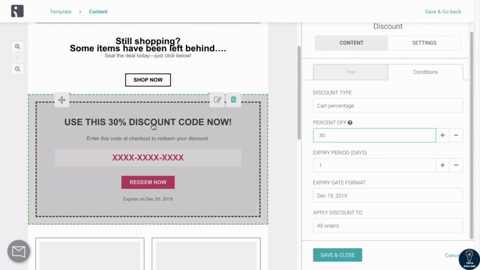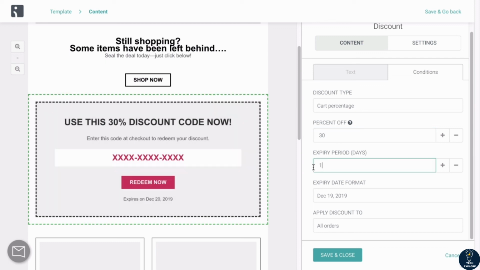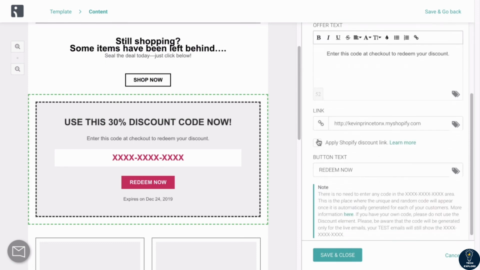Expires. How long do you want this discount code to last? And you'll see an expiration date generated at the bottom right here for the customer. I'm going to do 7 days, right? And sometimes I feel like it should be shorter. Sometimes I feel like it should be longer. But you want to put some time sensitivity around this. I might even do 3 days. All right, 4 days. It's really up to you. Maybe I'll do 5 days. It doesn't really matter. And this is the format of the expiration date. And that's it. We're going to go back to text. Make sure everything's okay.